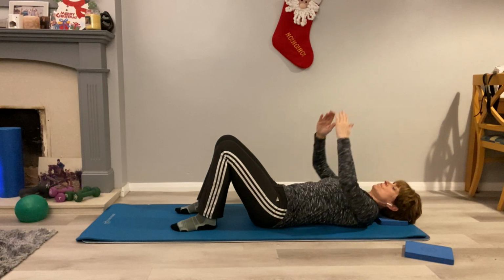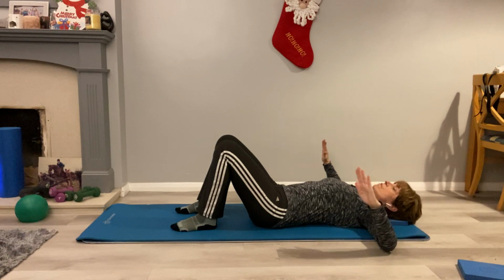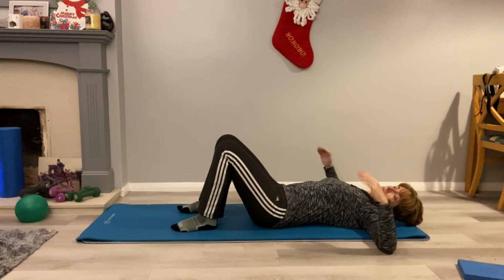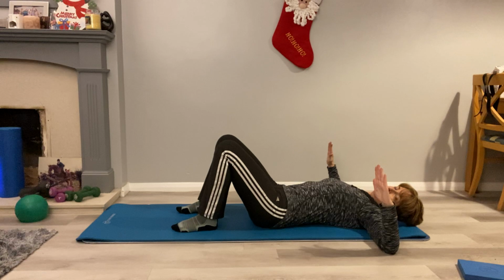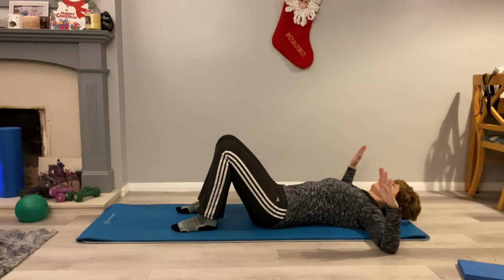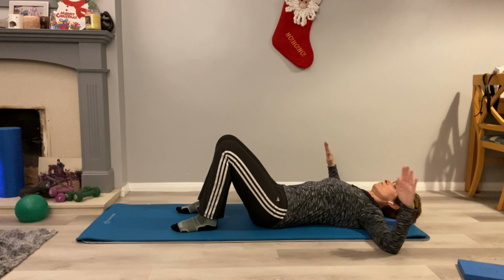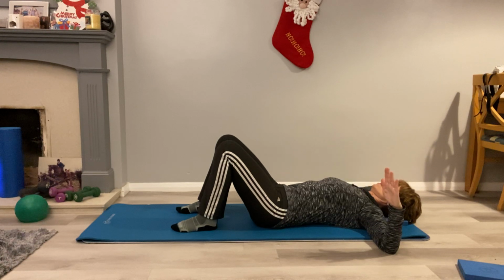And then we'll bring the elbows out. Just take that out of the way. This is a little bit of rotator cuff. It's the muscles behind the shoulders. You're just taking the forearm back, which for that side for me is more difficult, and then the other side, which is quite easy on this side. You might not be able to get all the way to the floor, obviously, so don't worry about that.